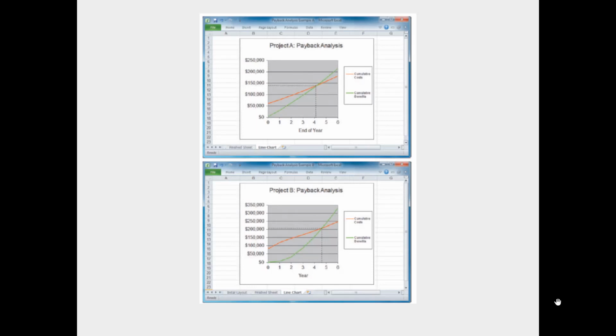So you can see here, right? Project A, the payback period is almost 4 years. But project B, it's about half of the 4th and 5th years.